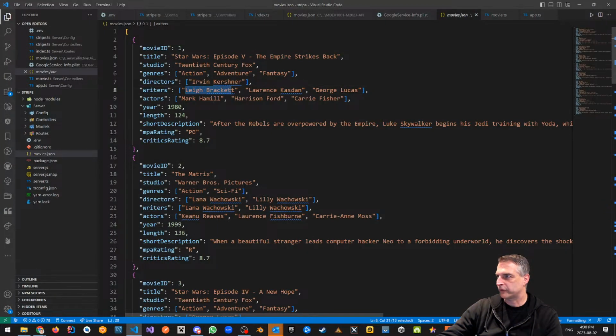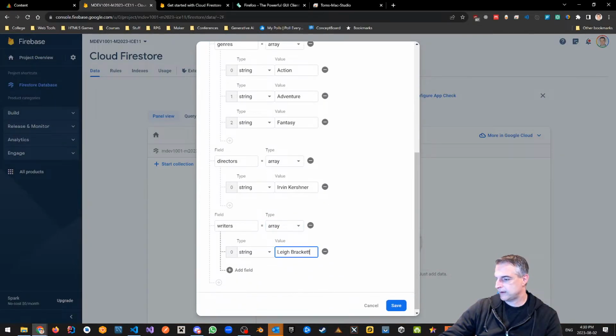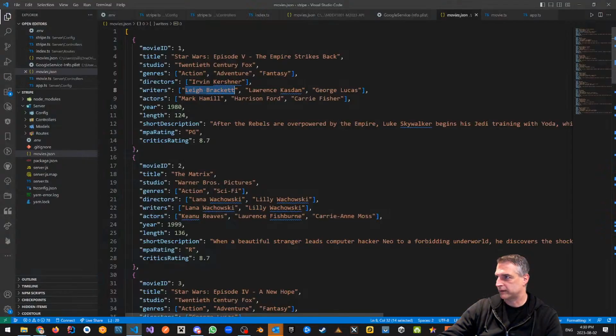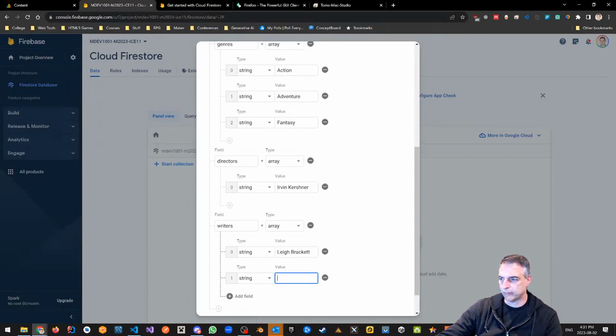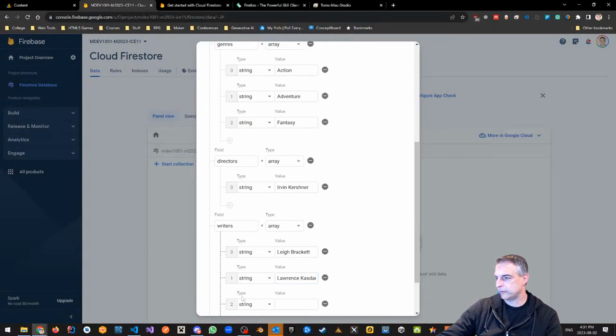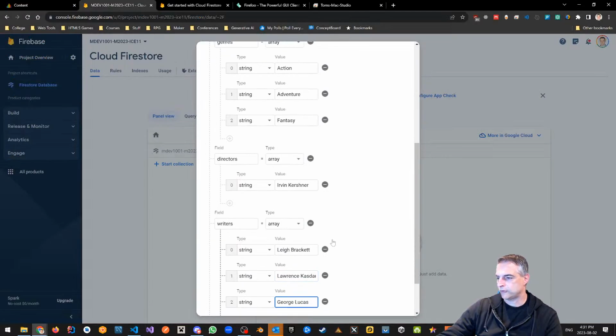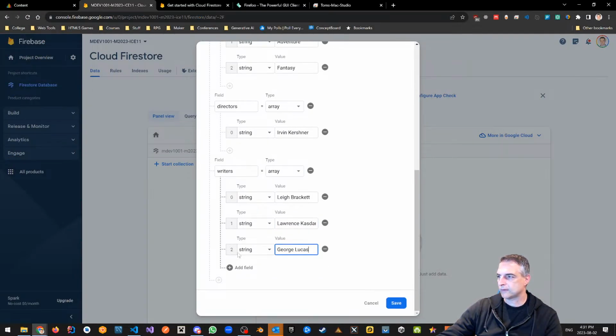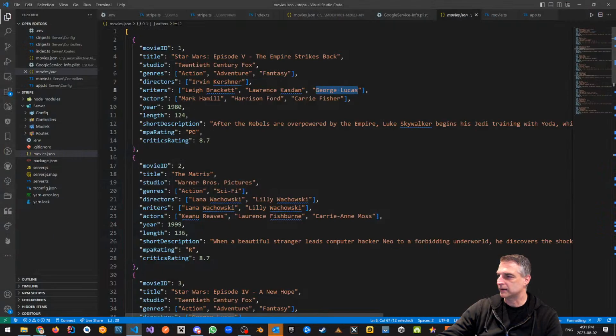We're going to get the first guy, which is Leigh Brackett. Put her in there. And the next one, Lawrence Kasdan, one of my favorite screenwriters, who also wrote Raiders of the Lost Ark. Very nice. And George Lucas. You know who he is, or you should. And that's writers.